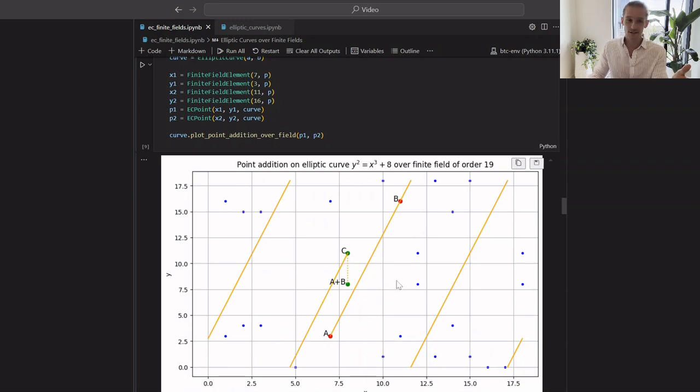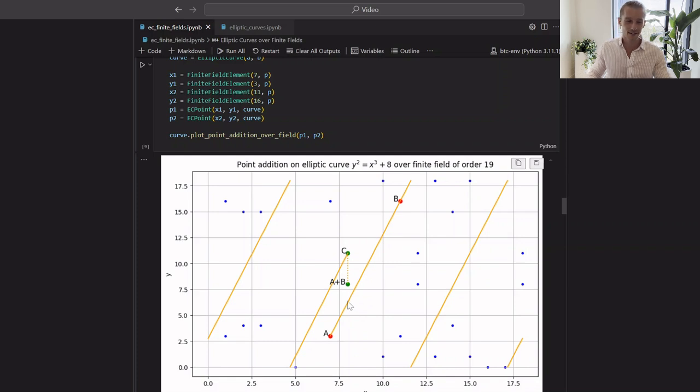So if we have this scatter plot, in this case I'm using the same elliptic curve over a finite field of order 19, and we want to add 2 points, A and B. Then the logic for doing the point addition is once again, find the straight line that goes through the 2 points that you want to add, A and B, and then find the third point where this straight line intersects the elliptic curve. Now in this case, we are limited to the x and y space from 0 to 18 because we've got the order of 19, so p minus 1 is the highest value, so 18.